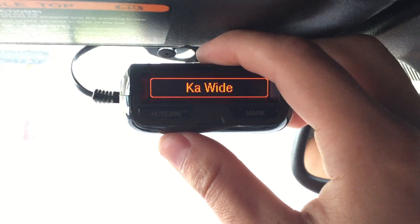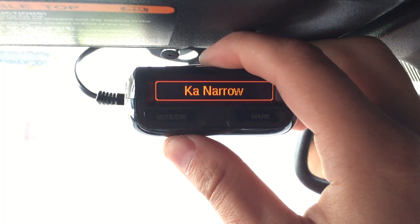Something else that's really helpful for those of you running this detector — we tested a bunch of different settings to see what we could do to help. We found that if you switch the detector from KA wide to KA narrow, that actually helps reduce the K-to-KA band ghosting considerably. It's kind of counterintuitive because these ghosting falses are even within the range that KA narrow would alert to. We tested KA filter in Highway, City, and all the other settings, and for whatever reason, switching to KA narrow does help reduce the ghosting as well. So download the new firmware update and switch to KA narrow — that should help.